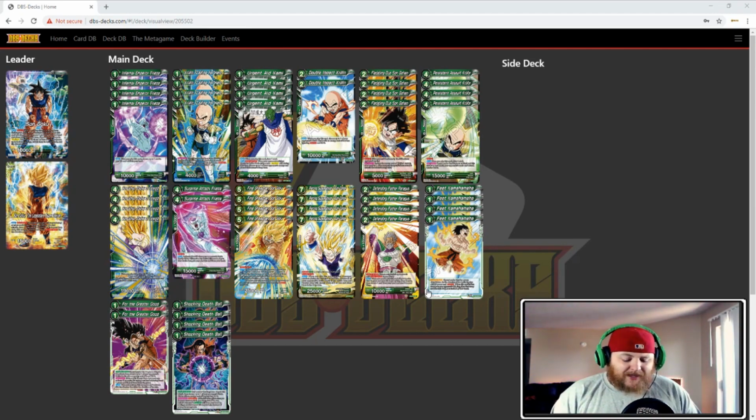And like I said, with them not able to regularly deal with our Krillins that we have out, whether it be the blockers or the Deadly Defenders, this is a threat that they always have to have in the back of their mind. Whenever they see you're playing Legendary Super Saiyan Goku and you have Krillins on board, this is something they always have to think about.